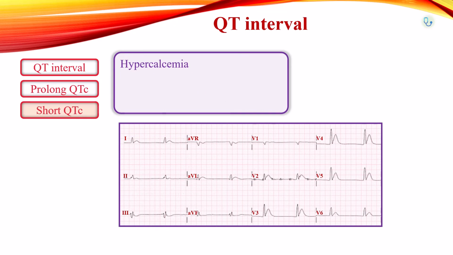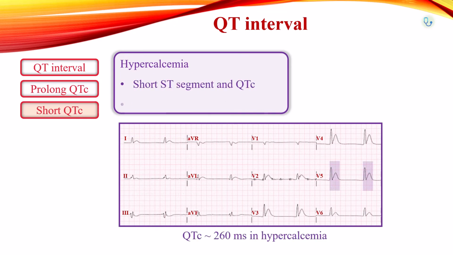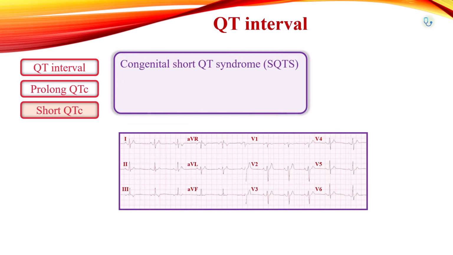Hypercalcemia leads to shortening of the ST segment, and may be associated with the appearance of Osborn waves. Congenital short QT syndrome is an autosomal dominant inherited disorder of potassium channels, associated with an increased risk of paroxysmal atrial and ventricular fibrillation, and sudden cardiac death. Congenital short QT syndrome may be suggested by presence of lone atrial fibrillation in young adults, QTc less than 350 milliseconds with failure of the QT interval to increase when the heart rate slows, tall and peaked T waves.